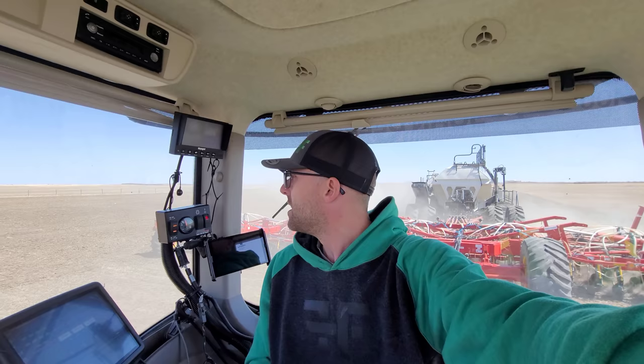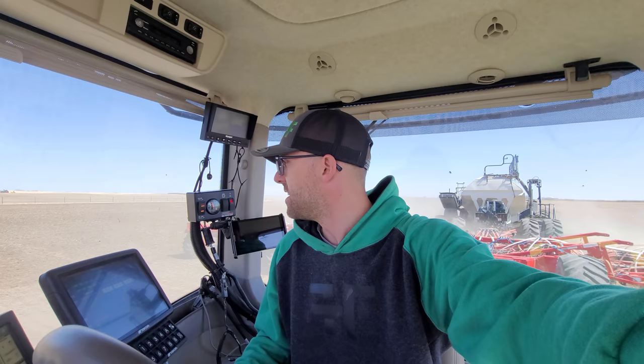And then you run into other issues when it gets that dry as you start pulling up big lumps. It's big and lumpy because the clay is just hard as a rock and you're yanking up lumps and you're wearing your points off your drill like it's going out of style. And yeah, welcome to Southwest Saskatchewan.